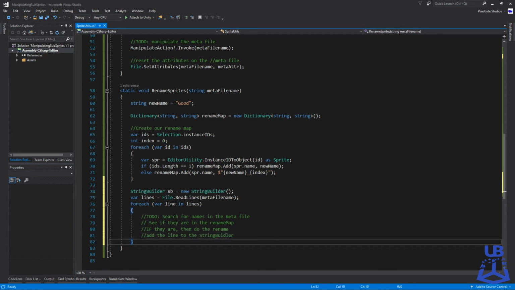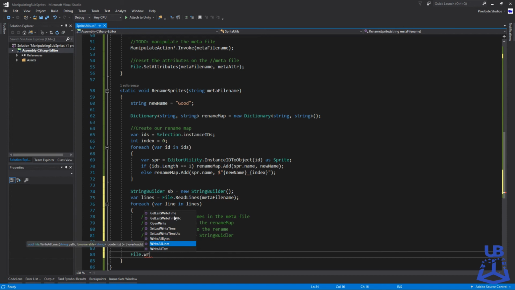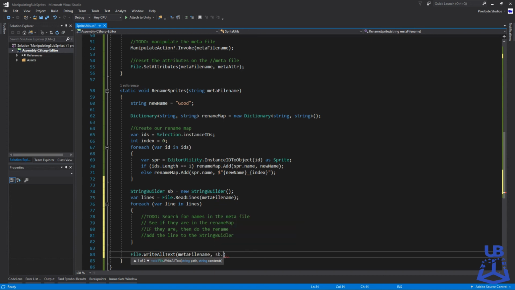So what we get at the end of this would be something like file.write. Let's write all, not all lines, but we would just write all text since we're building it in the string builder. And we would put it back in the meta file name. And the contents would be sb.toString, so our string builder.toString. And then we would be finished.